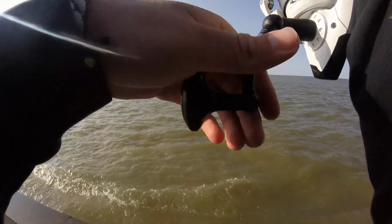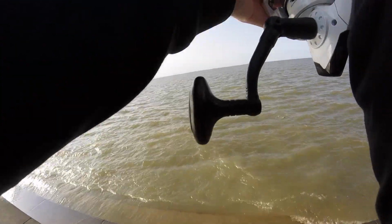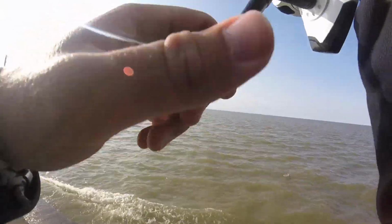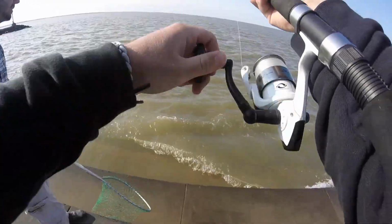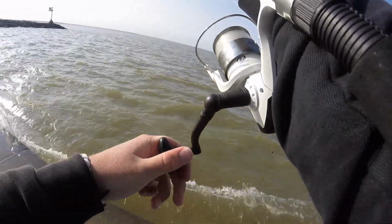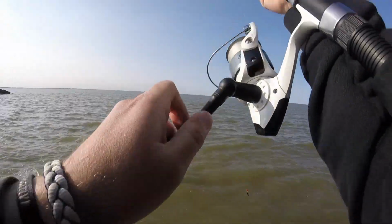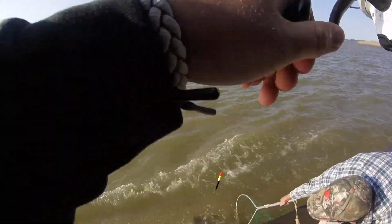Oh, it's a cat. It's a decent little one too. Timmy! Yeah, I saw my rod bouncing a little bit and I came running over. Dude, it was like all the way out past the rocks when I set the hook. That thing was off.